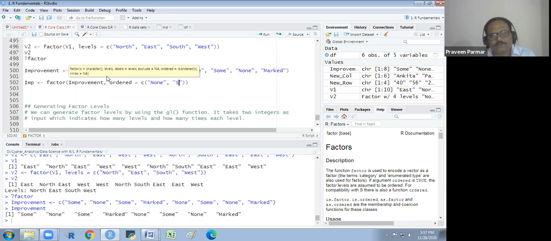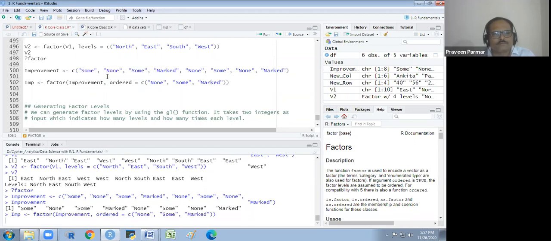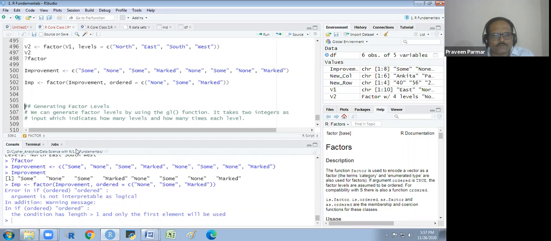Because I have not done this previously. See, we are getting the length when the first will be used, the argument. Yes, the first level is marked.